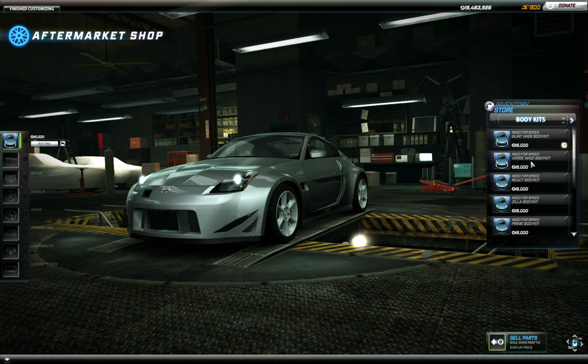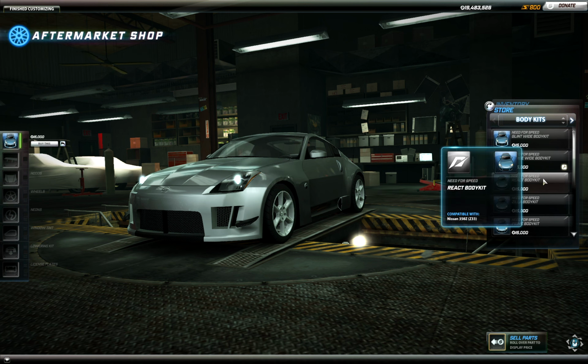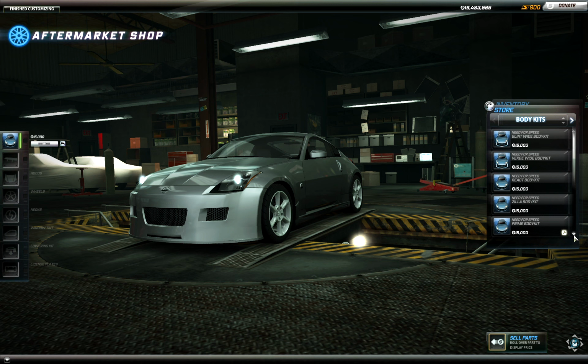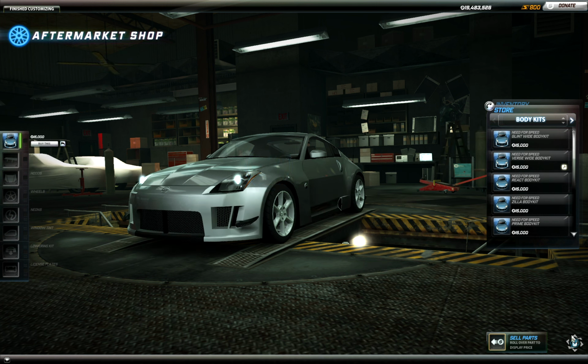That's the white body. I actually like the white body. This is actually another good body kit too. Not that one, that one's okay, I guess. The prime? I'm not really a fan of these prime body kits. Yeah, it's either this one, which is it, this one? Because this one doesn't look too bad.